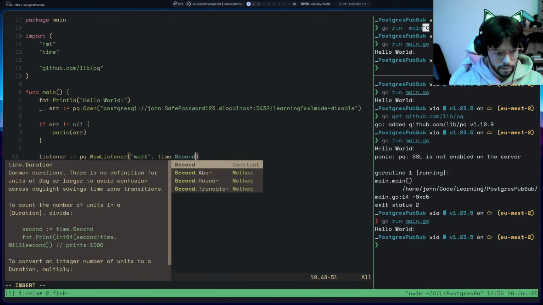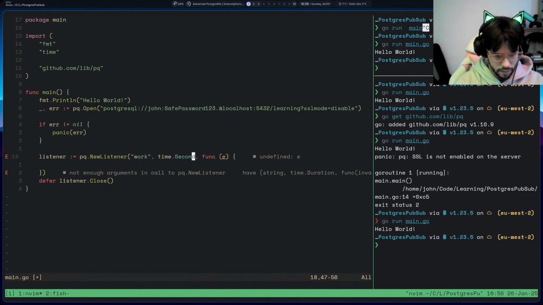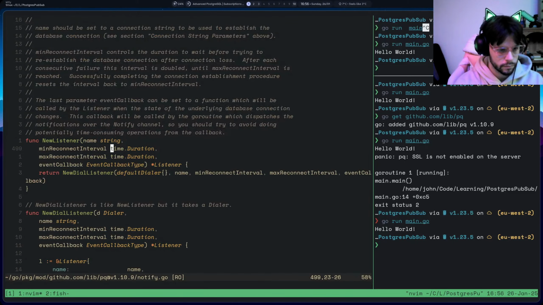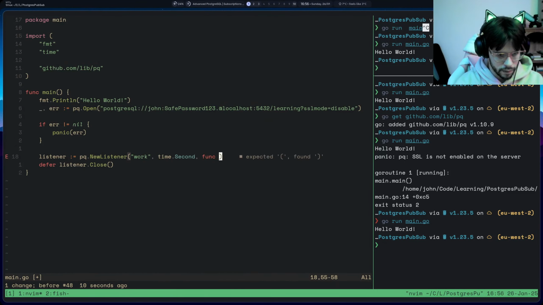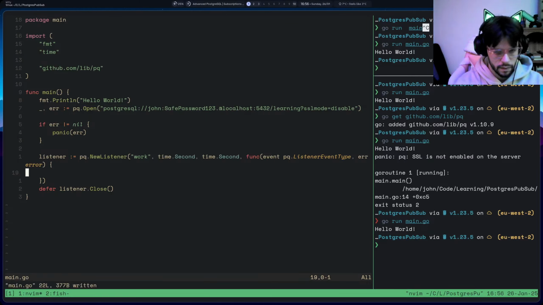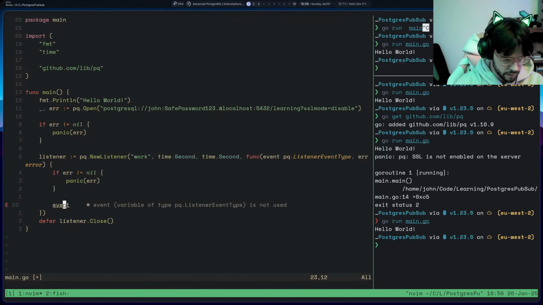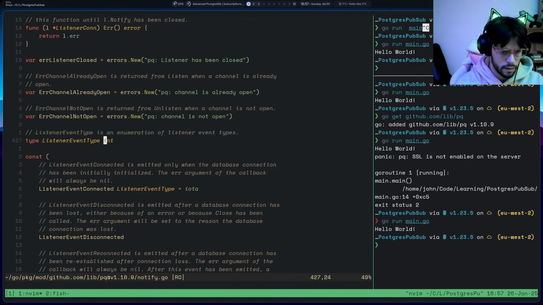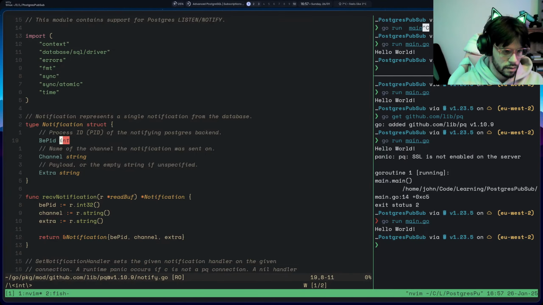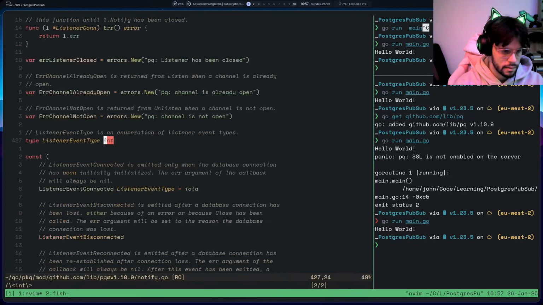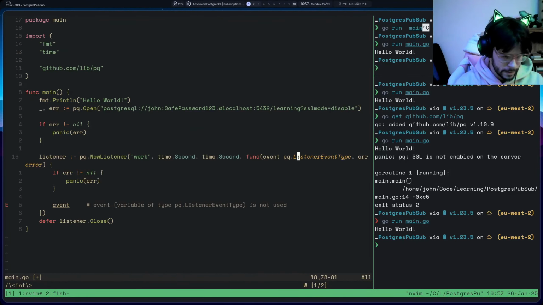It's funny, it's not actually helping me very much. What's this? Oh, wait, hold on, yeah. That's the one. If err is not nil, we're just gonna always panic on the error, otherwise the event. What is this? This is an event. Generation plus event types, okay. Notification. Wait, surely it has more than this.